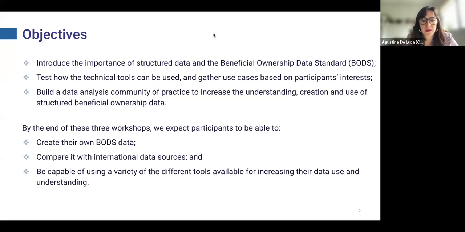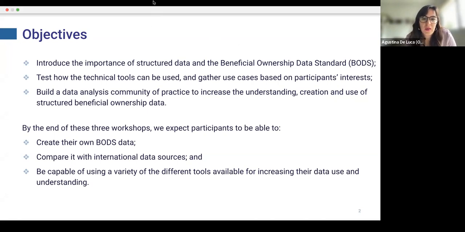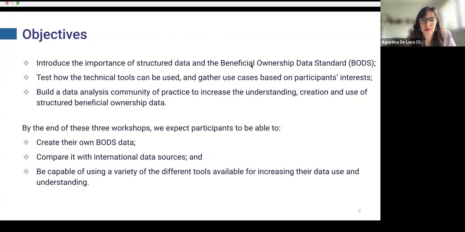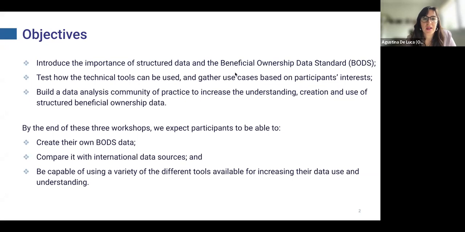As you see, we have mainly civil society organization representatives joining us today. We have some from journalism, from the private sector, and from government. So we have quite a varied audience, although almost 50% are from CSOs, so that's great. There's lots of interest from data users to learn how to use this for your projects.